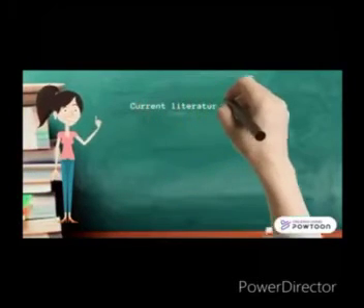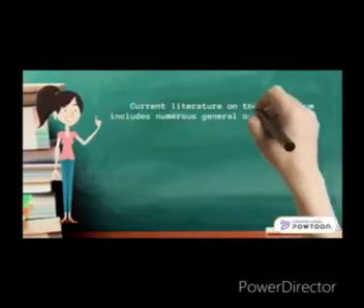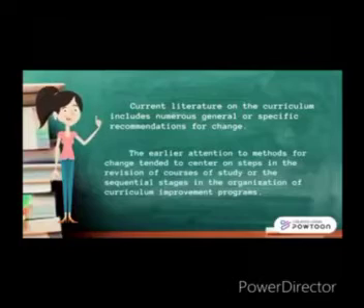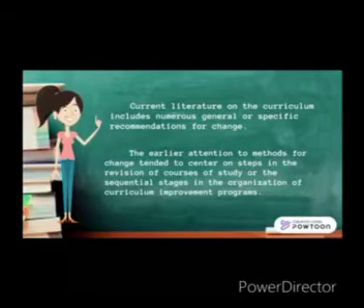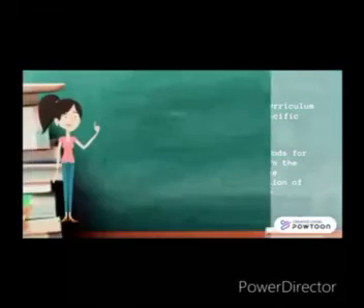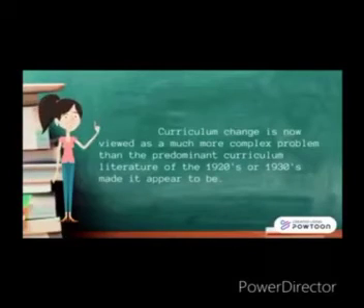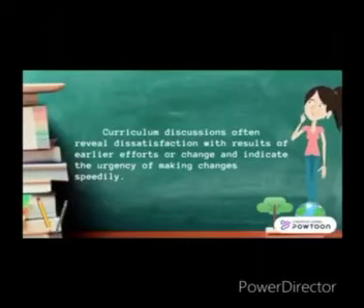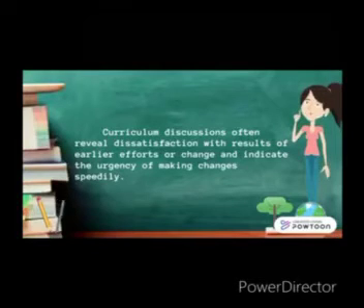Current literature on the curriculum includes numerous general or specific recommendations for change. The earlier attention to methods for change tended to center on steps and the revisions of courses of study, or the sequential stages in the organizations of curriculum improvement programs. Curriculum change is now viewed as a much more complex problem than the predominant curriculum literature of the 1920s or 1930s made it appear to be. Curriculum discussions often reveal dissatisfaction with results of earlier efforts at change and indicate the urgency for making changes still exists.